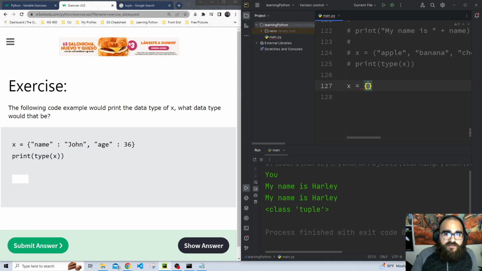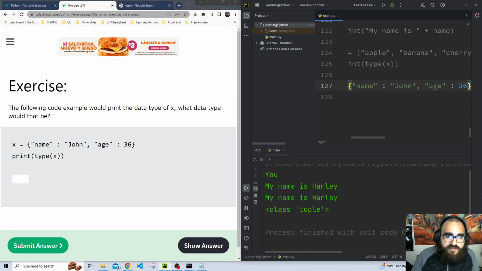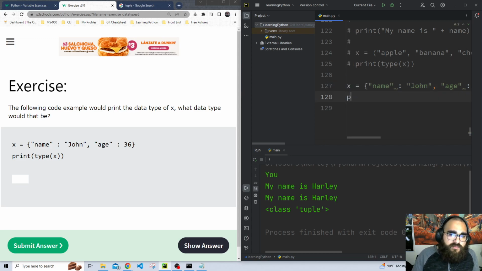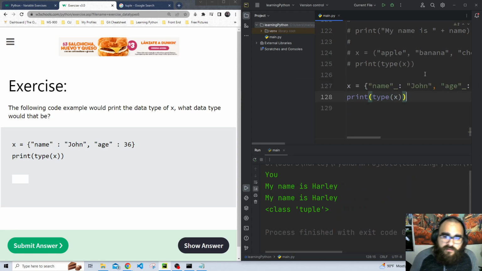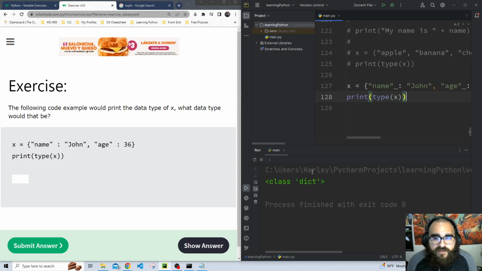X equals braces name John, age 36. Interesting. Print type X. And let's try it. Dictionary.